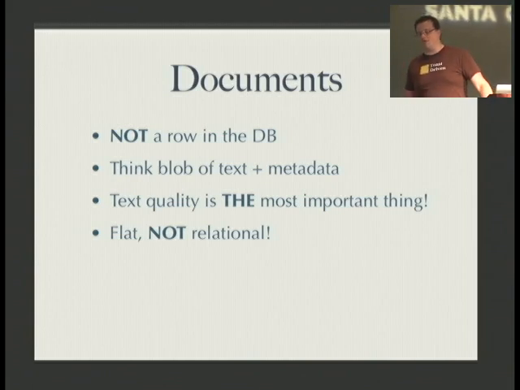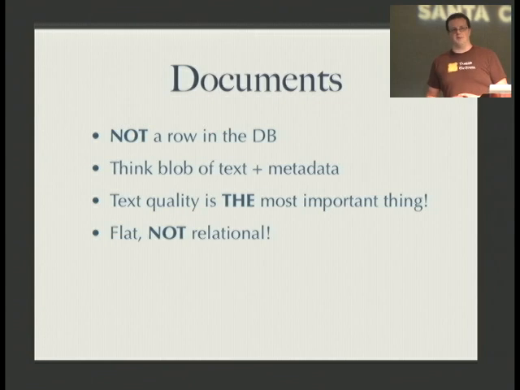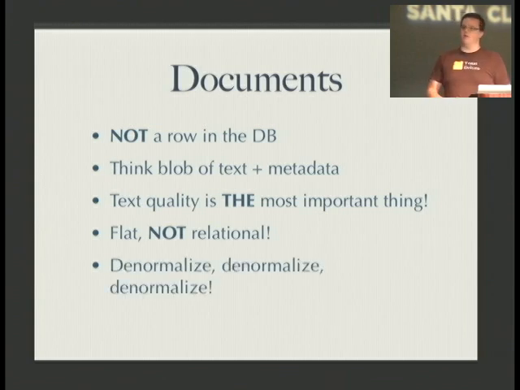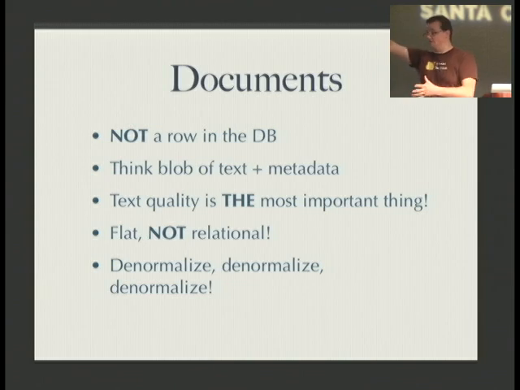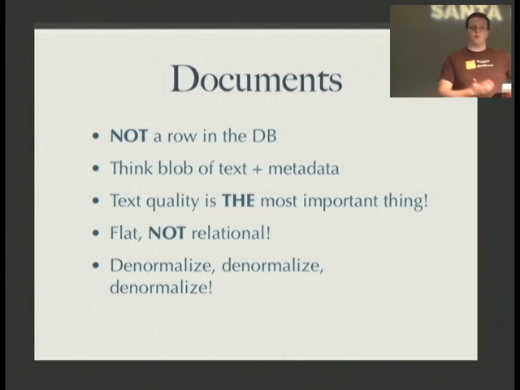Documents are a very flat concept. A lot of people try to work relations into search engines, and it never ends well. I like to think of search engines as kind of the original NoSQLs after Berkeley DB. So don't try and put relations in. It doesn't really work well. And the one thing I really want you to take away from any of this, because it applies everywhere, is you want to denormalize the living crap out of anything you're indexing. Because the more you can shove on that has meaning, again, text quality is important, the more you can shove on that has meaning onto the individual documents, the better they will bubble up in results, and the better results your users will get when they search.